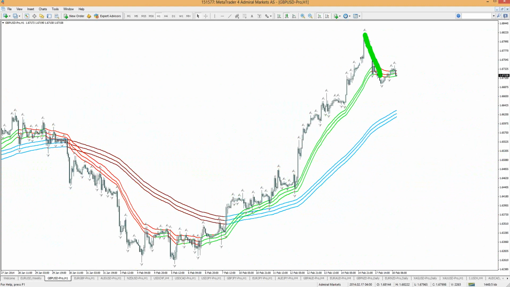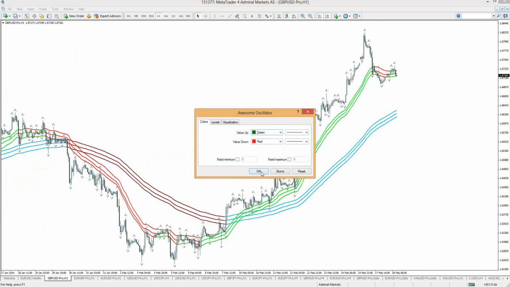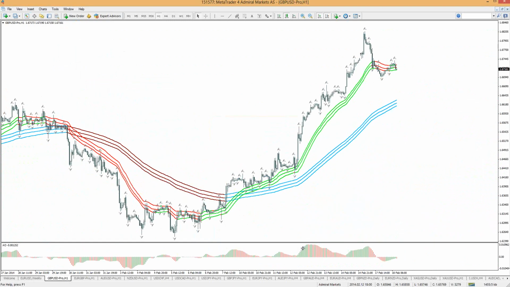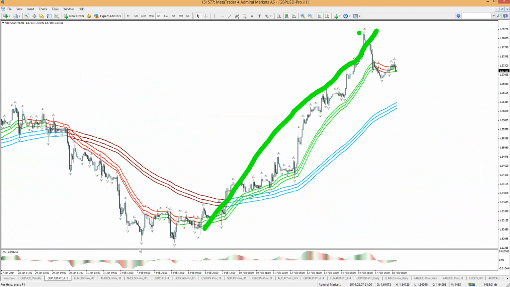And we had a bit of a reversal here. Let's see how far this can go. Let me take a look at the awesome oscillator. Is there any divergence? No, we don't see any divergence. Look at these tops here. No divergence as yet there. So let's put a fib on this upside.